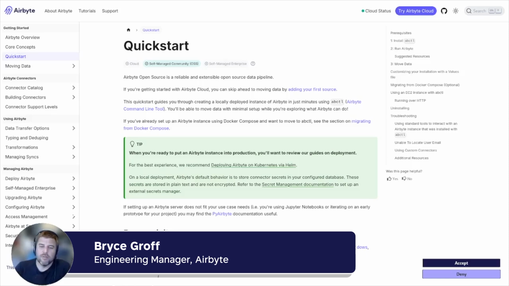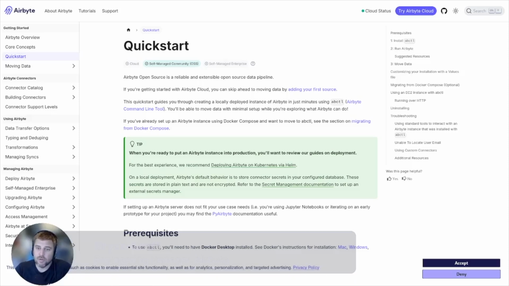I'd like to walk you through a journey that might be typical of a data engineer. I'd like to get my Salesforce data, my customer information, things like that, into my BI system so that I can correlate it maybe with actual sales data out of some of our other sources. For our BI database today, I'm going to be using Postgres. But I'm also experimenting with BigQuery and Snowflake, so I'd like to show you how to set those up as well. So to start off, we need Airbyte running.